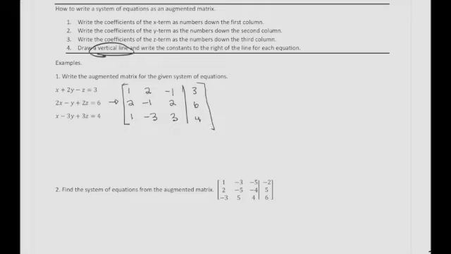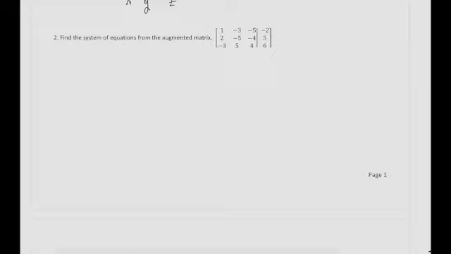So we just took a system of equations and wrote it as an augmented matrix. Everything in this column are the coefficients of x. Everything in this one is the coefficients of y. Everything in this one's the coefficients of z. This is where the equal sign is, and these are the constants. Okay. All right, so just like we can take a system and write it as a matrix, we can reverse that and take a matrix and write it as a system, which is what we'll do next.